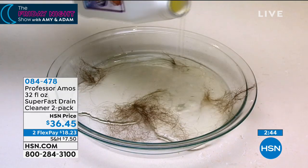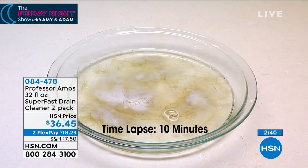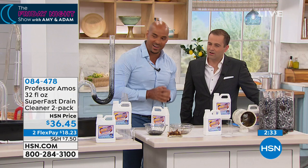Turn all your hair — your pet hair, your human hair, your fuzz, your fur — and it breaks it all down into a foam, just like that right there. That's called saponify. Now that foam breaks down into liquid, and inevitably when you run hot water, it all passes through your line.